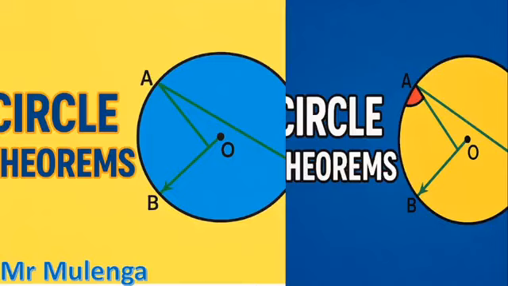So in this presentation, we are looking at circle theorems, which is a grade 11 topic. Under this topic, we are going to look at properties of the circle, where we are going to analyze the parts of the circle. Then we are also going to look at the angle properties, where we are going to solve problems using angle properties of the circle. We are also going to solve problems involving tangent properties. So let's look at these parts.